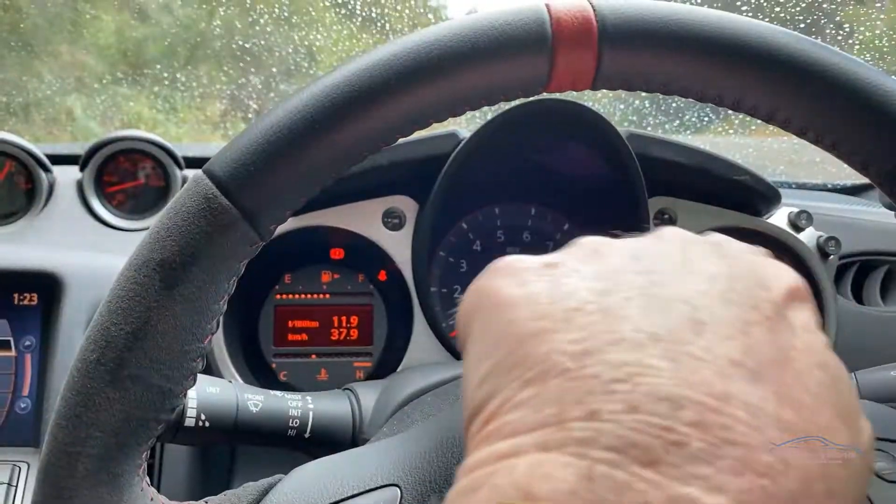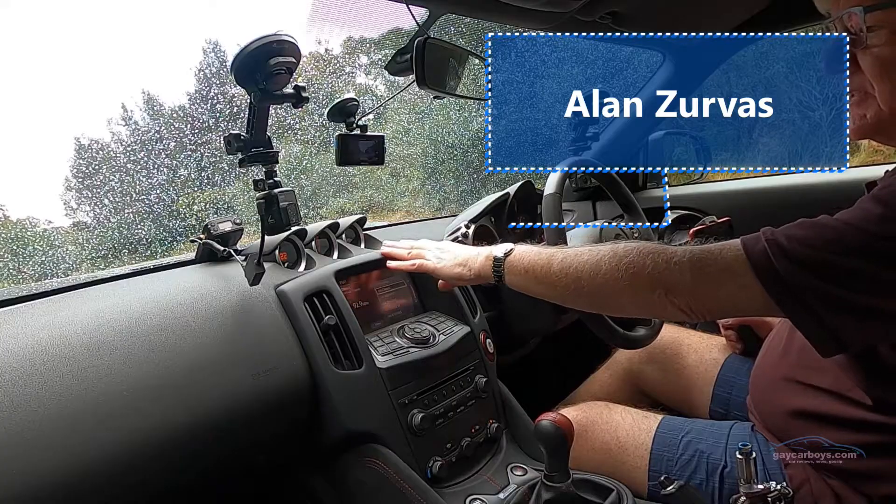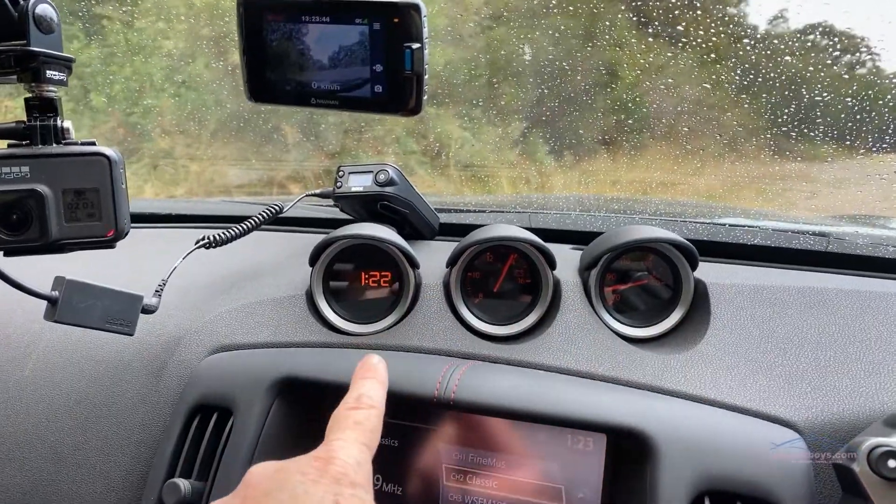There are a few things you need to know about the interior. For example, all of the instruments go up and down with the steering wheel, and that's great. There are also a lot of other things around the cabin that I quite like. I quite like the instruments at the top, though they all look a little bit added on — but most of these cars have the same fault.